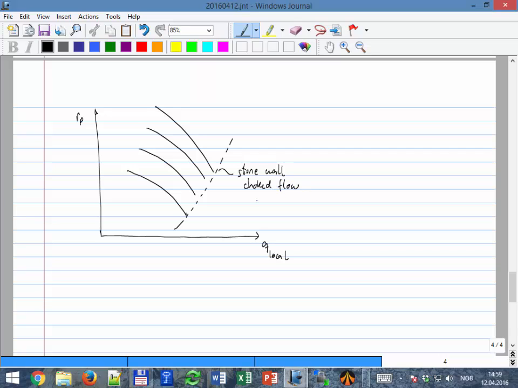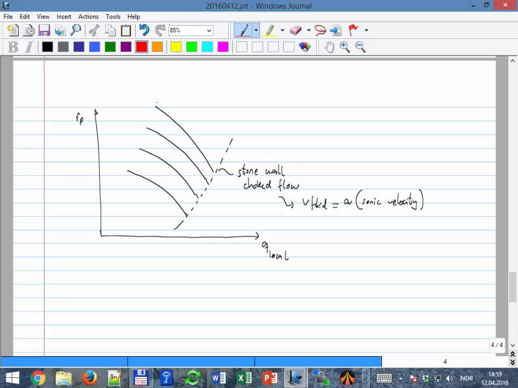In this case the velocity of the fluid is equal to the sonic velocity. I think it's called with the letter A, sonic velocity. The fluid goes as quick as the velocity of the pressure perturbations in the gas. So in that case I will have problems because I cannot increase the rate any longer. So that's this limit here.